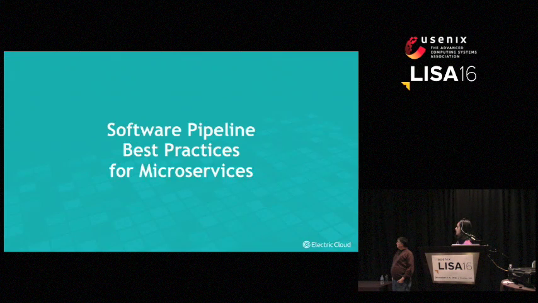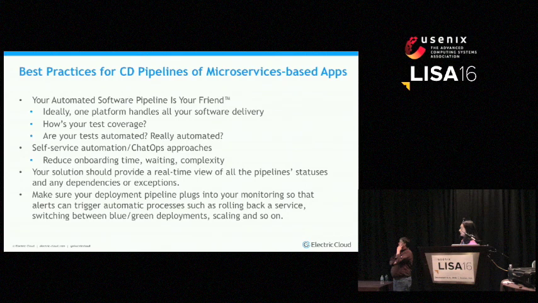So I know I'm very close to out of time, but let me just touch on this really quickly. This is kind of near and dear to my heart, is how you're setting up your delivery pipelines around microservices. There's a lot here, but I think the key point is you want to really automate everything. You want your delivery pipeline to be your friend, where it's one orchestration platform that is calling all of those pieces that are part of your stages in your path to production.